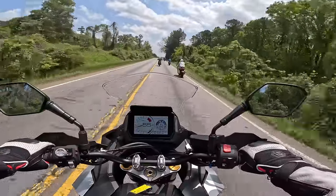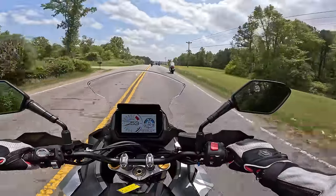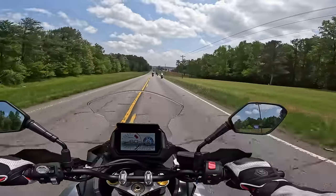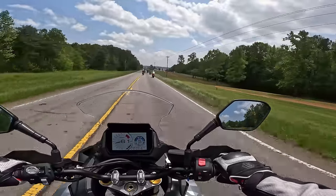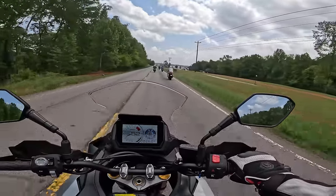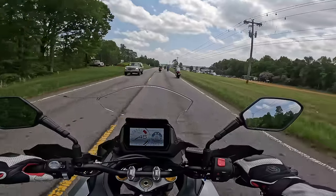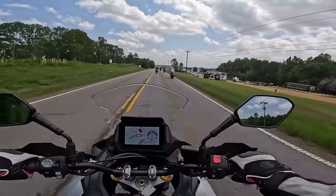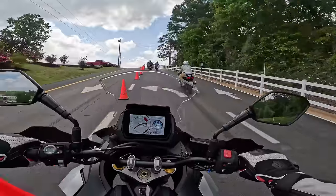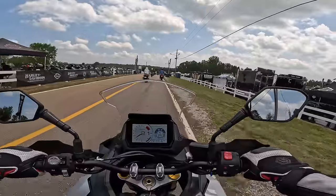Who would buy this bike? If you currently own a liter sport bike — a Gixxer 1000, an R1 — and you're starting to get a little older and your back is saying 'come on, help me out,' a bike like this would be awesome. You're still going to get a lot of performance from this machine. The quick shifter is so good — it's like it auto-clutches for you. Fun ride, super nimble, and this bike didn't feel heavy at all.